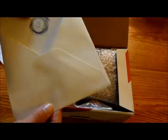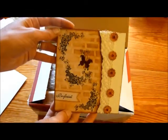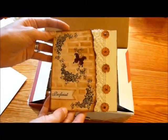Ooh. As you know, if you saw my last Happy Mail package and challenge entry from Leonie, I am like a kid at Christmas. So I've got a card, so let's have a look in here. Oh, and the first thing I saw, because I opened it back to front, is handmade by Sara. Oh, that's lovely. Look. Oh, it's even prettier in person.